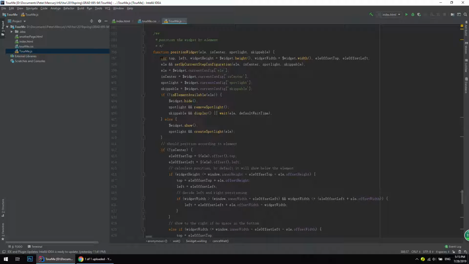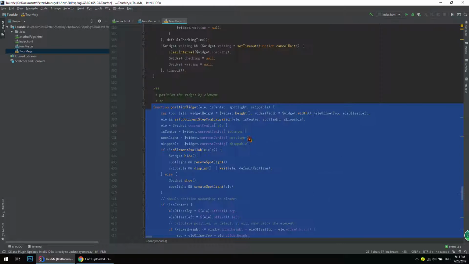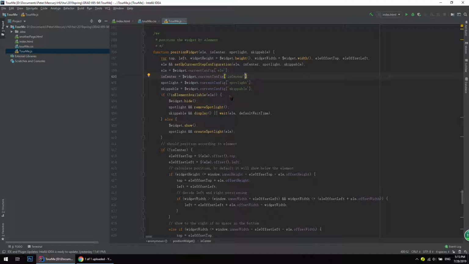All right, this is another main piece of logic. As you can see, it's super long. It's position widget. Basically, every time you resize the page or something happens, it will reposition the widget so that it will still point to the correct element.